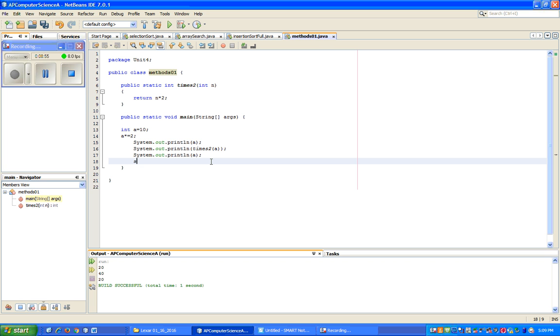One last example, I could just output here if I wanted to. I could call times 2, and of course I could just put a number, 15, in here if I want. It doesn't have to say A. Then this line of code is going to double the 15, so it's going to output 30. So I'll just run this again, and my last line will be 30. And so now I have my own little mini program to double anything I want. I just have to tell it what to double.